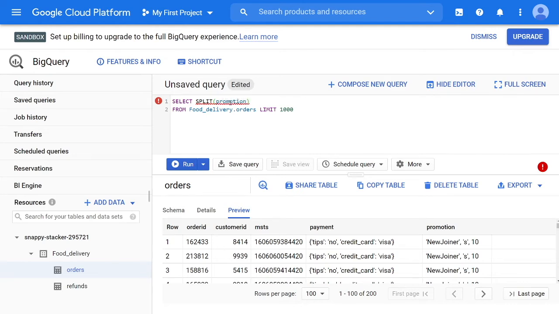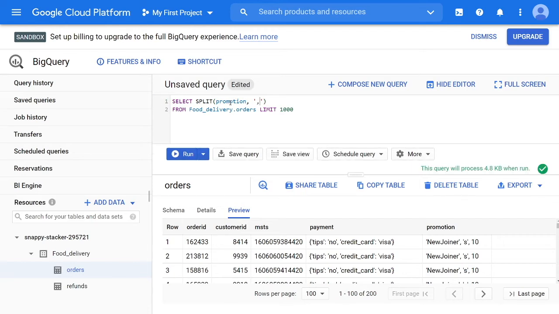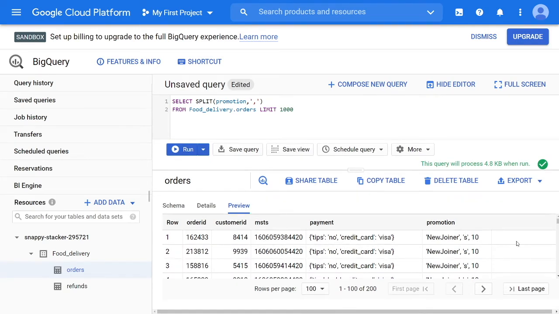The second is the character that we want to separate the string by. What does it mean? If we give the comma, it means that we want the string of promotion to be separated according to the comma. All the elements between the commas will become part of an ordered list.